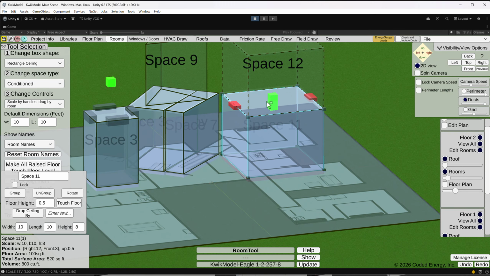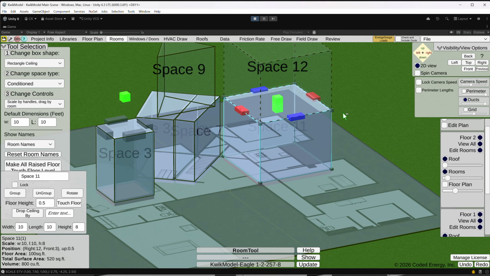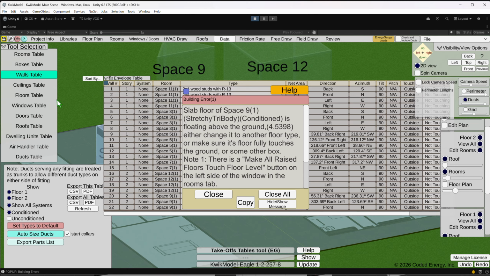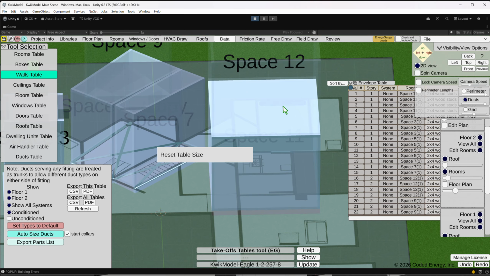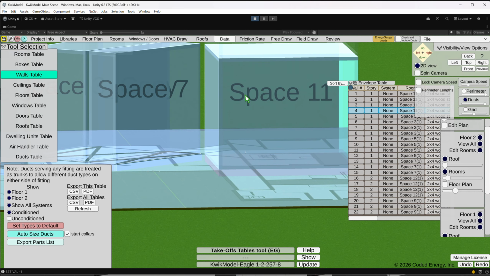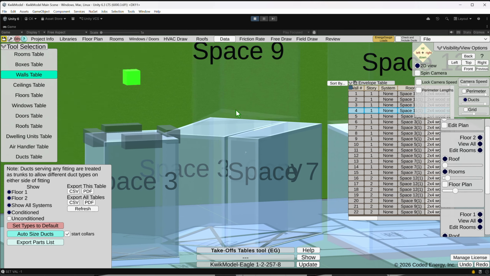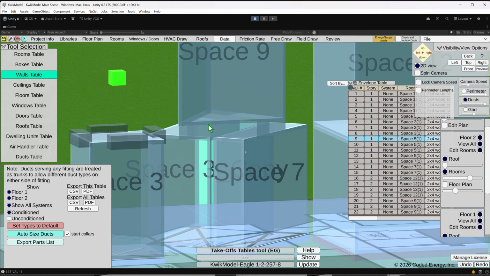So yeah, now there's no actual floor between them. It'll still show a very thin line between them in this space, but that's just to show that they're different rooms. Let me turn this a little bit, the floors here.